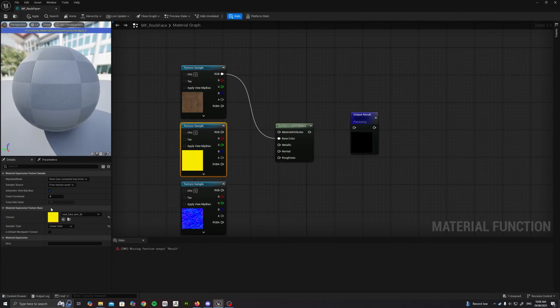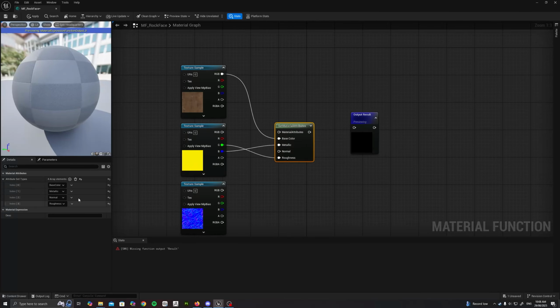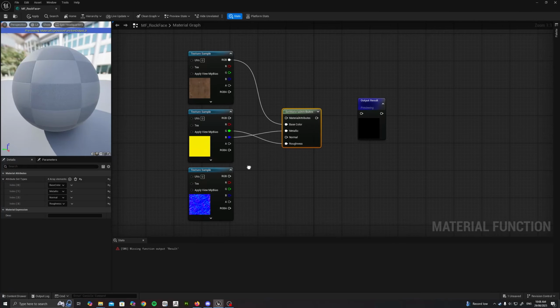This is the ORM, ARM. So its RGB is ambient occlusion for red, roughness is green, and then metallic is blue. So like I said, the ambient occlusion doesn't really get used by default, so I'm going to leave it out. And I'm just going to go G into my roughness and then B into my metallic. You can change the order of these, but I find it's just easier. Doesn't really matter at the end of the day as long as they're plugged into the right ones.